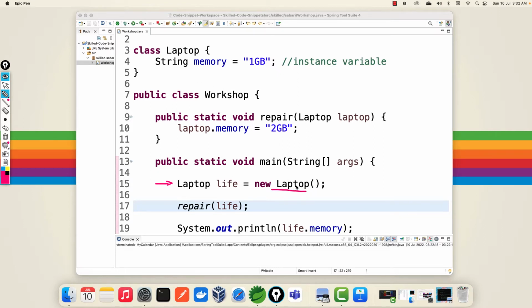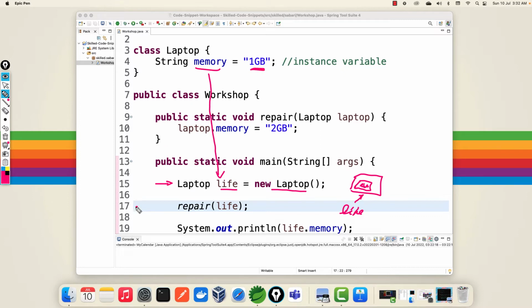So the instance is going to be created, and life is a reference variable which is pointing to that instance, and in that instance we have the variable called memory itself, and that is going to carry a value called 1 GB. So at this point of time, when you call life.memory, it should actually print 1 GB.